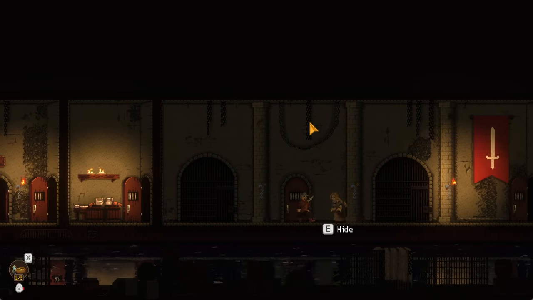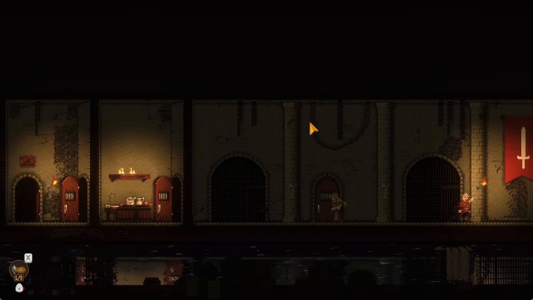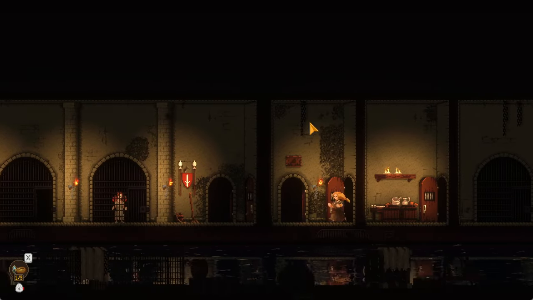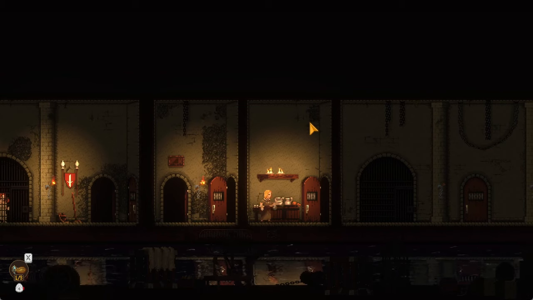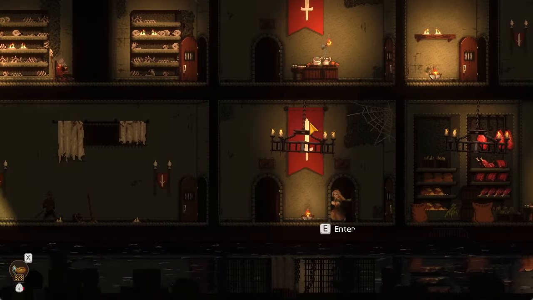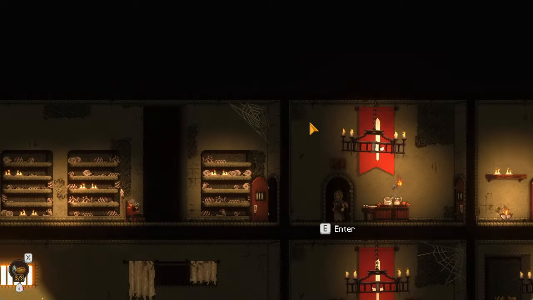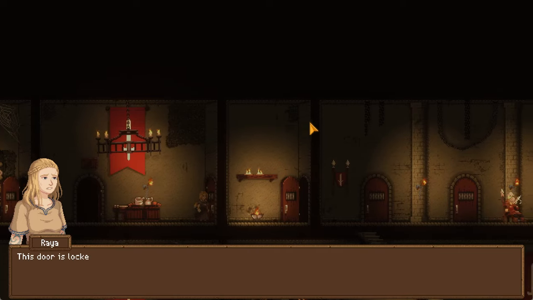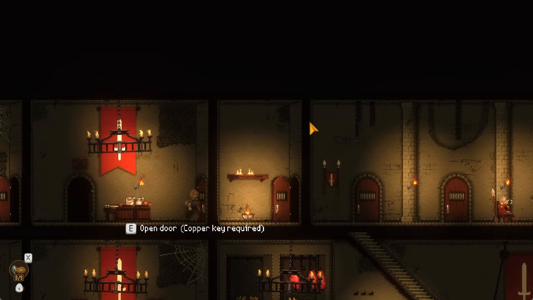Where's he at? Oh, that was close. Sneak. We should restock first. Head back down. We got a key for something. And now we go into this door. And now we gotta figure out... Oh! This door's locked. I have to find the key.